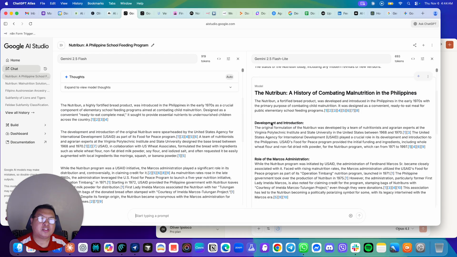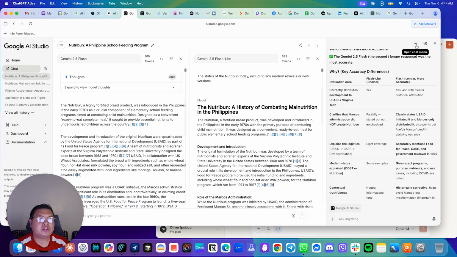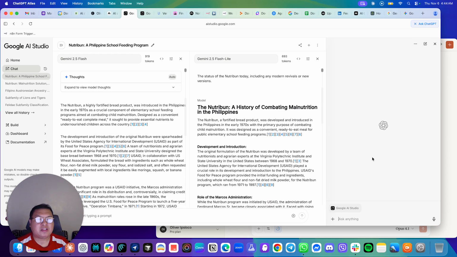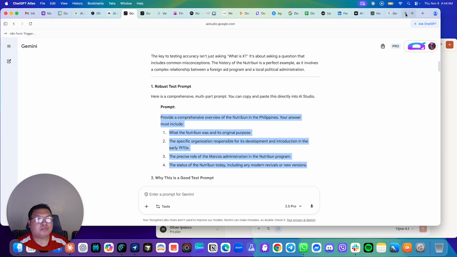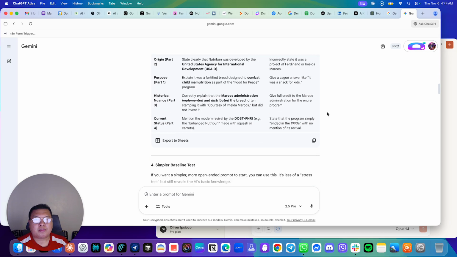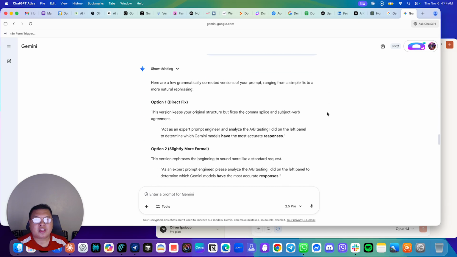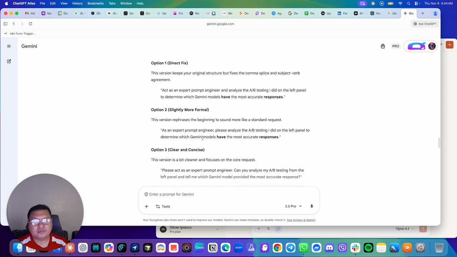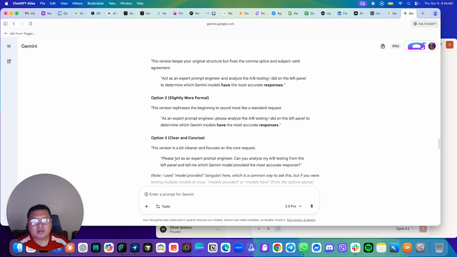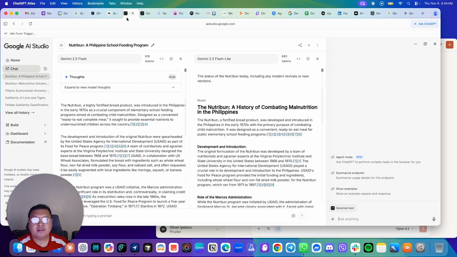Just to share some of the things that I do, I also use another AI tool to help me efficiently fact check certain things. What I'm going to do is use ChatGPT. I'm going to use a prompt that I've already built earlier. So let me just go ahead and get this. I'm going to ask ChatGPT.